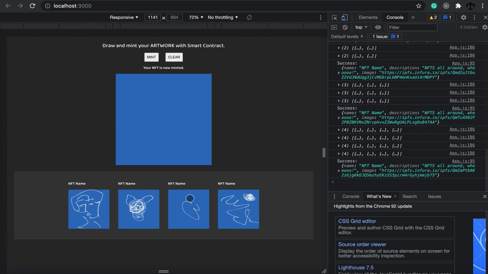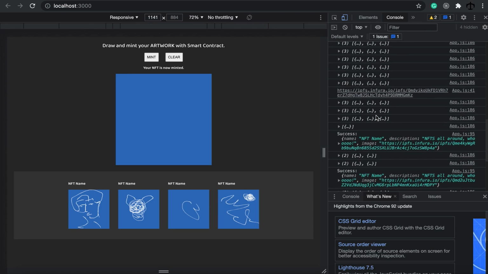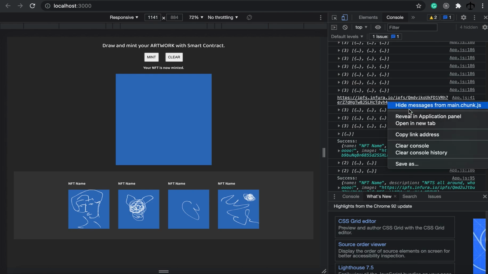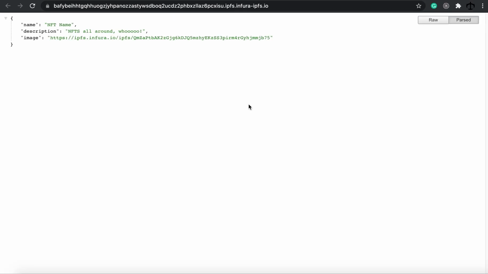And here you can see it actually shows the images. And how does it do that? So if we look in the console over here, if I just right click on the IPFS link that the IPFS has returned to us, which we actually upload to our smart contract, it looks like this. Okay, it's called a CID, I believe. Basically, it's an ID that points to the item on the IPFS network. And you can access this item through any gateway, and the gateway we are using is the Infura one.